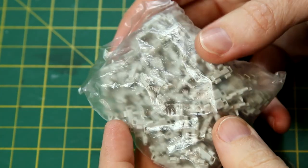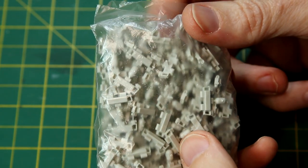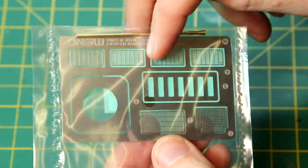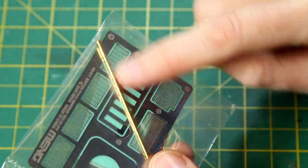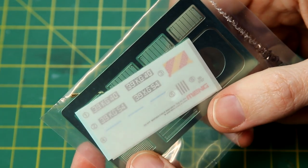The tracks are individual links that come in pairs, so you don't have to cut them off the sprue. There's just one attachment point per link. We'll look at more of those later. We have some photo etch here for various grills, and we have a wheel painting stencil there as well. And of course a metal barrel. Being a modern British vehicle, we have very few decals, primarily the number plates.